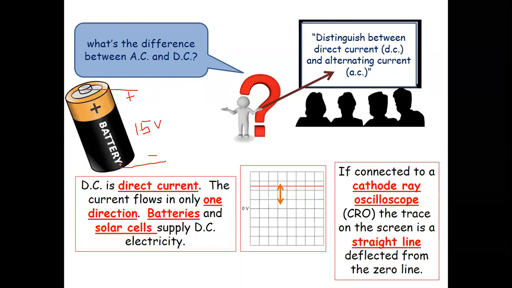So what is a battery? A battery is an example of a DC generator. The current coming from the battery is called a direct current. How can we distinguish a direct current from an alternating current? The direct current flows only in one direction. For example, I will connect a resistance here.